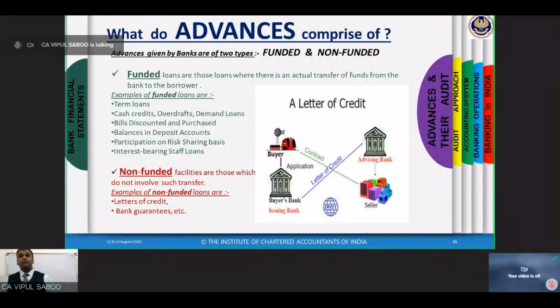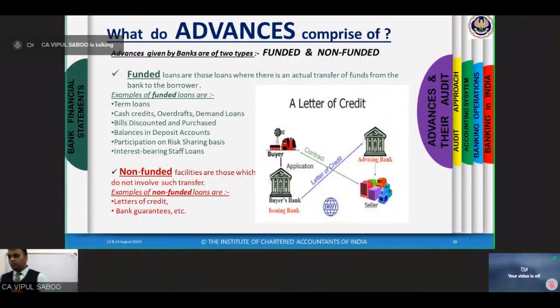The loans you take for business, usually for capital investment decisions, term loans are taken. Capital investment: you have to purchase machinery, you have to use the loan for constructing a building, you have to use the loan for purchasing a vehicle, a commercial vehicle, right? You take the term loan for constructing your house, residential, constructing a residential complex. That is all term loan. Term loan derives its meaning from the word term.